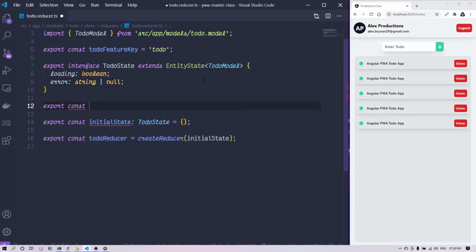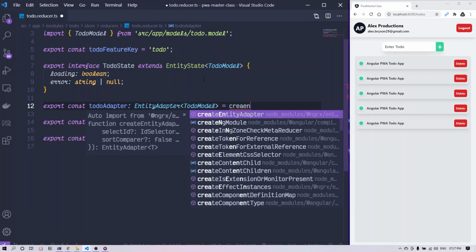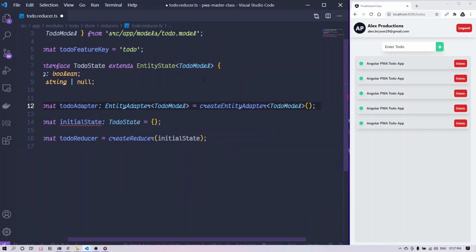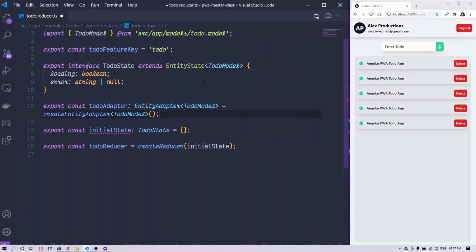After that, we will create an entity adapter. So create to-do adapter, it will be of type entity adapter of type to-do model, and assign it using create entity adapter of type to-do model and instantiate it.